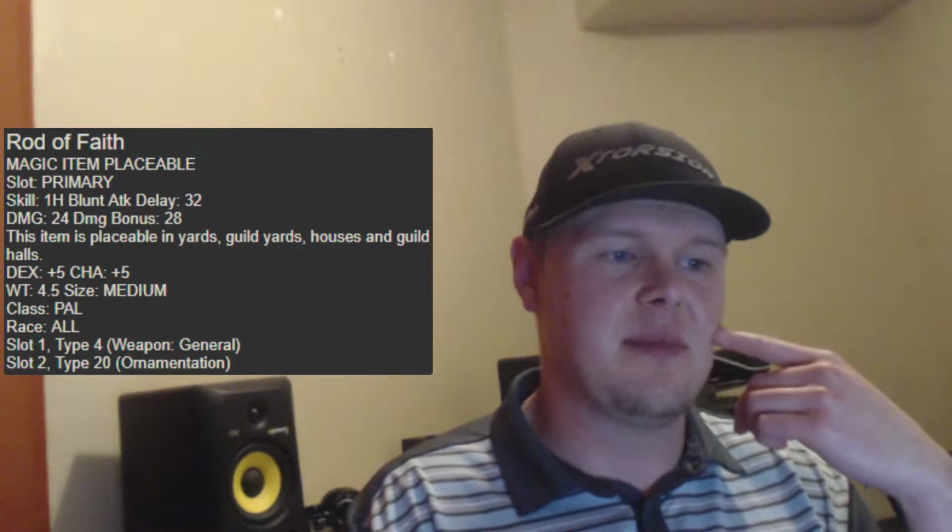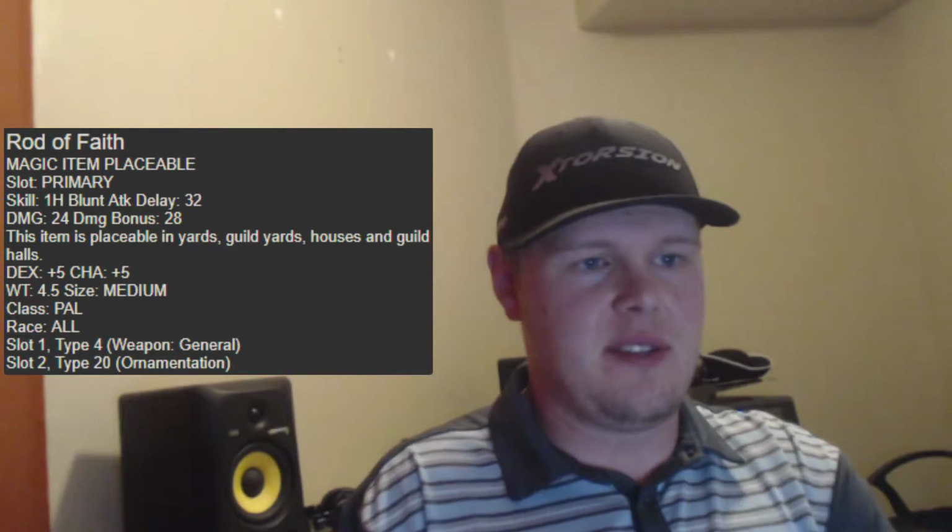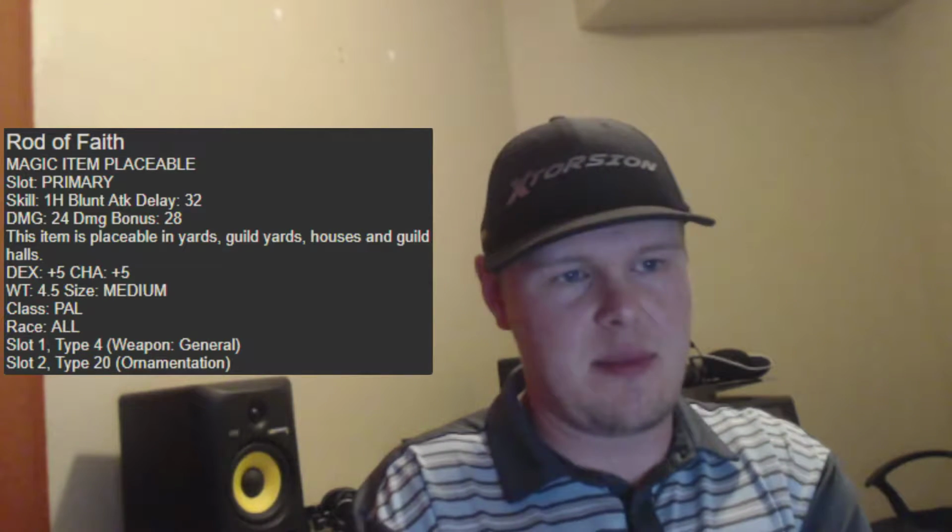So the first one here is a one-handed blunt. So we're out of faith. This is Paladin only. It's 500 platinum. It's 24 damage, 32 delay, and 25 hit points, 3 strength, 3 stamina.